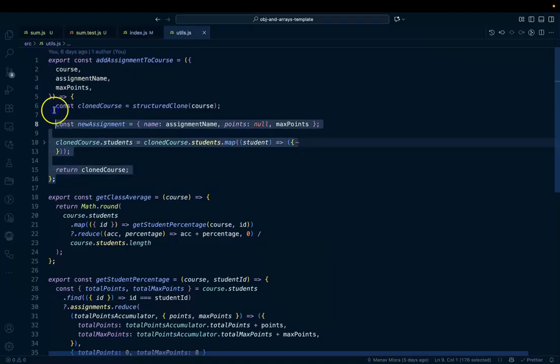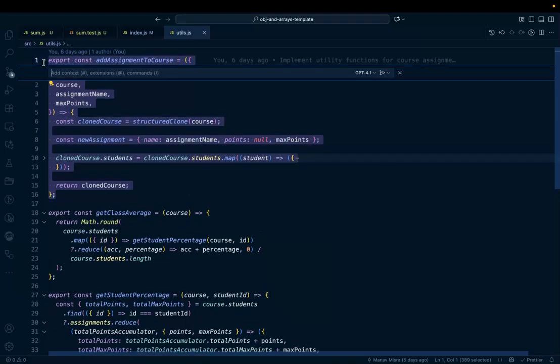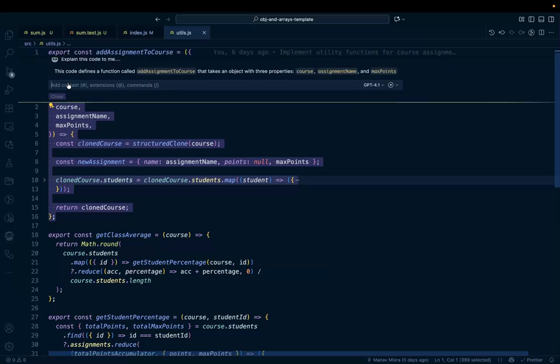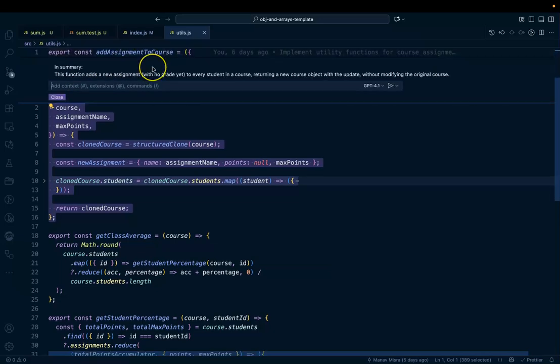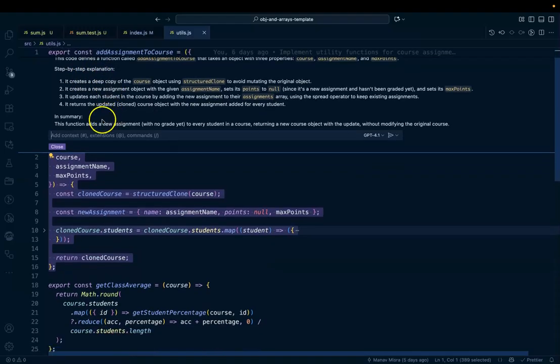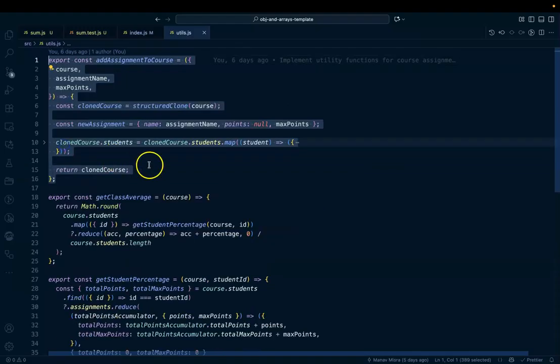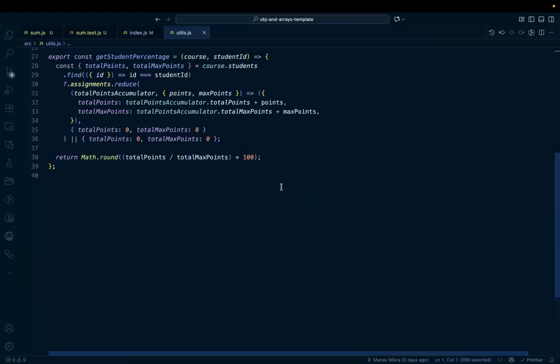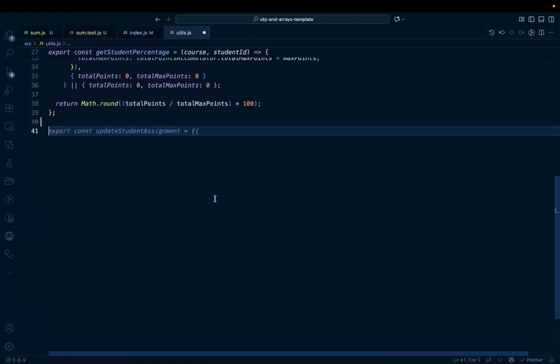We can also highlight this. We can say Command I, and you can add like documentation, but let's just say, explain this code to me. Now, things get a little tight in this view. There may be some settings to customize it, but yeah, this isn't bad. It gives you step by step and a summary. So you hit close here. You can also scroll down to the top, to the bottom.